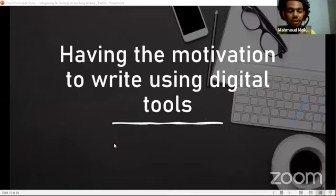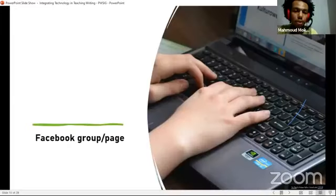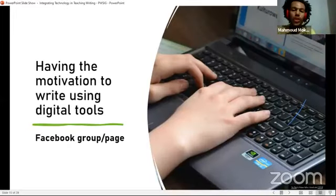Well, I can read some perfect ideas, but they might need to be sorted or arranged according to which stage. Well, I feel that the thing that motivates students is the product. So after they finish writing, they have something to present. They have something to speak about. They have something to say, this is my work, or this is our work as a group. So I would say having a journal or blog or Facebook page or group. So when they can cooperate together, have it online, published, that would be a good idea.